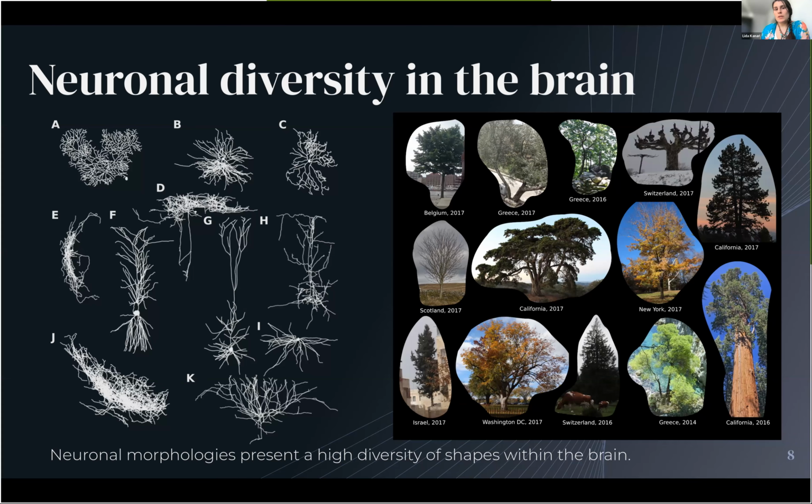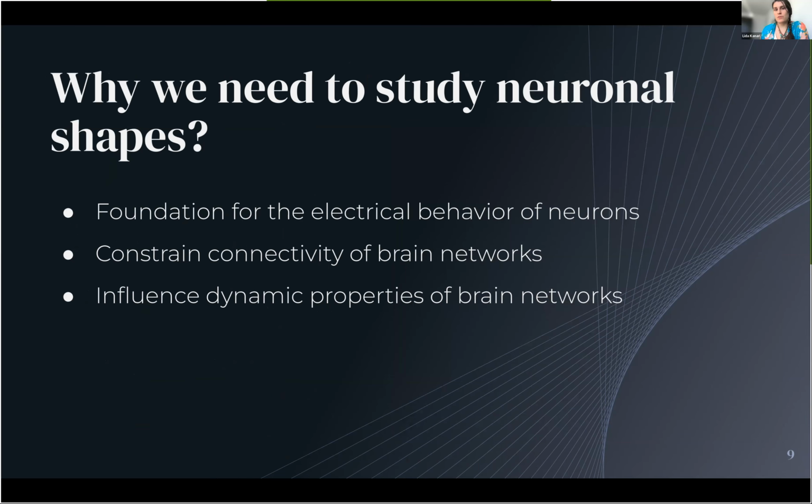So to some extent, this is currently confirmed. We can say that depending on the shape of the neuron, we have different functionality, but it's not a straightforward relation. It's very hard to pinpoint exactly which parts of the neuron contribute to the different functional activities that we observe in the brain.